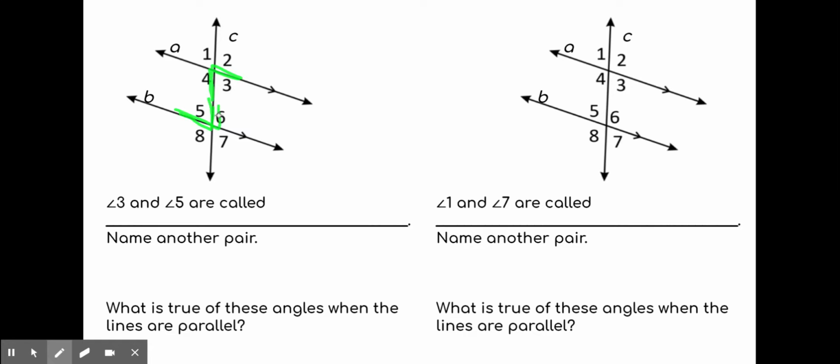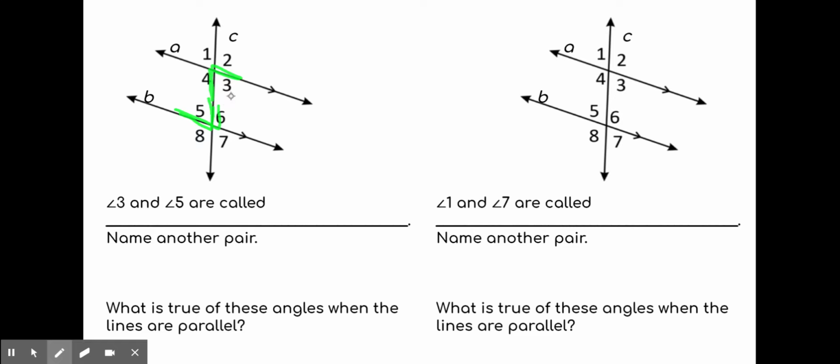Okay, so look at angle 3 and angle 5. If I look at the two lines, they're between the two lines, right? They're on the inside of the diagram. So we call that the interior. Okay, so 3 and 5 are interior angles because they're between the two lines. They're on the inside. And then the next thing we want to know is that 3 is on the right side of the transversal and 5 is on the left side of the transversal. They skip sides, right? That's called alternating sides. They alternate. One's on the left, one's on the right.